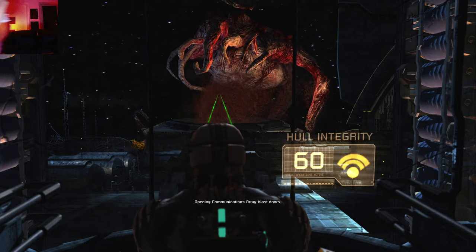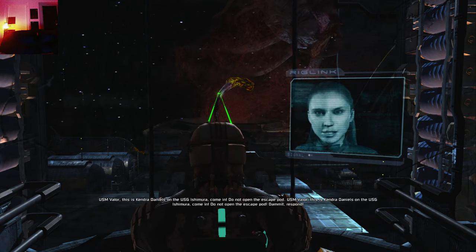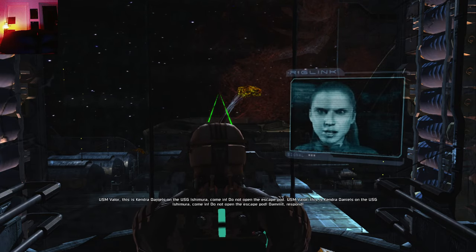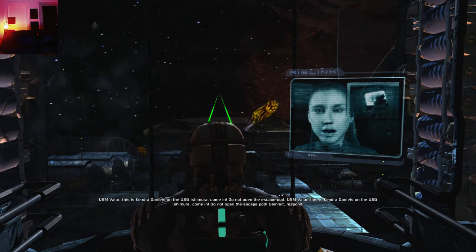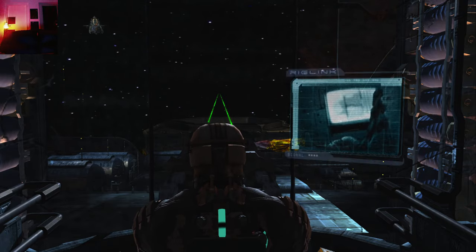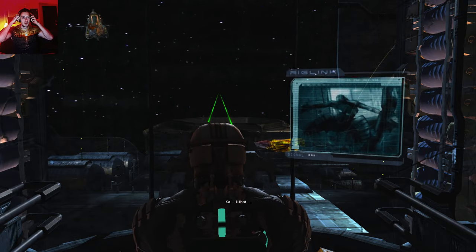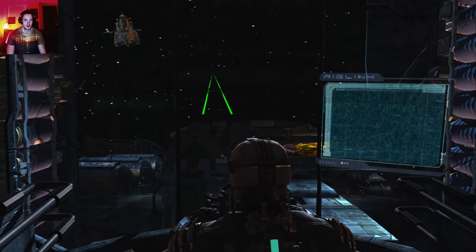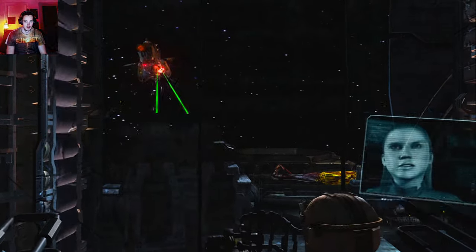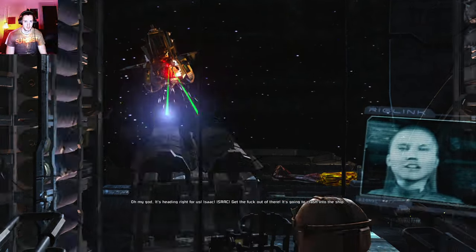Opening communications array blast doors. USM Valor, this is Kendra Daniels on the USG Ishimura. Come in. Do not open the escape pod. Damn it! Respond! Why did they open the pod? Damn it. Oh my god. It's headed right for us. Isaac! Isaac! Get the fuck out of there!